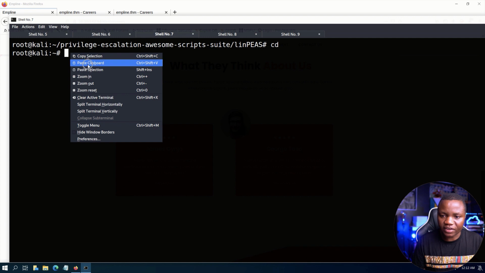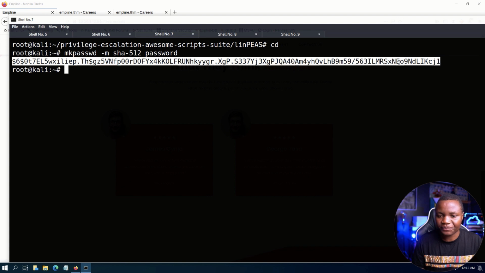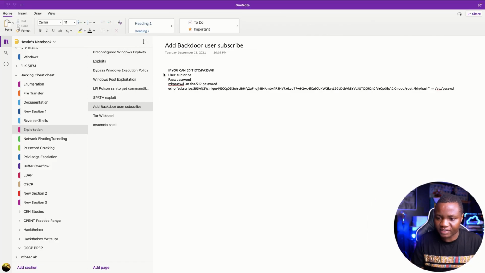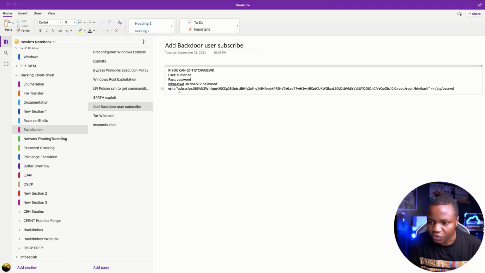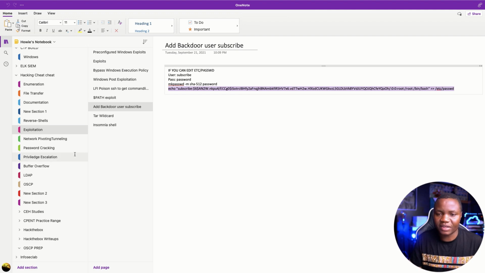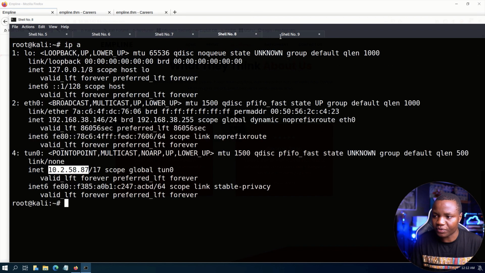All right, so let's run it here. This will give you a hash that is ready to put, and of course we know the password for this is password, right? So once you copy that, you need to create a user in the same format that /etc/passwd takes. To make that process easier, I have it here. So I always do an echo, the user subscribe, and the password hash for password. I will make this user root, and I'm adding that to /etc/passwd. This is why you want to have notes, so you don't have to spend too much time researching this process because you've done it before. But I wanted to explain so that you know what I'm doing here.